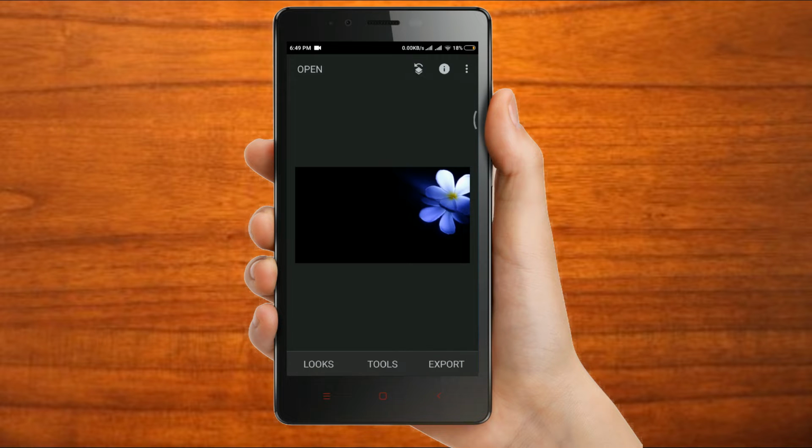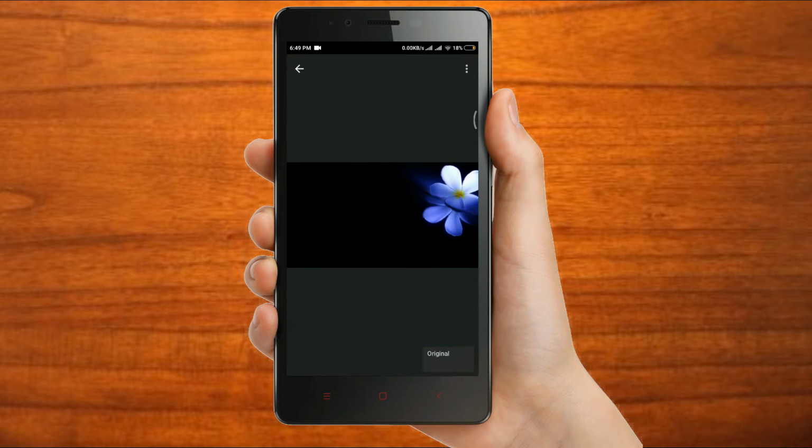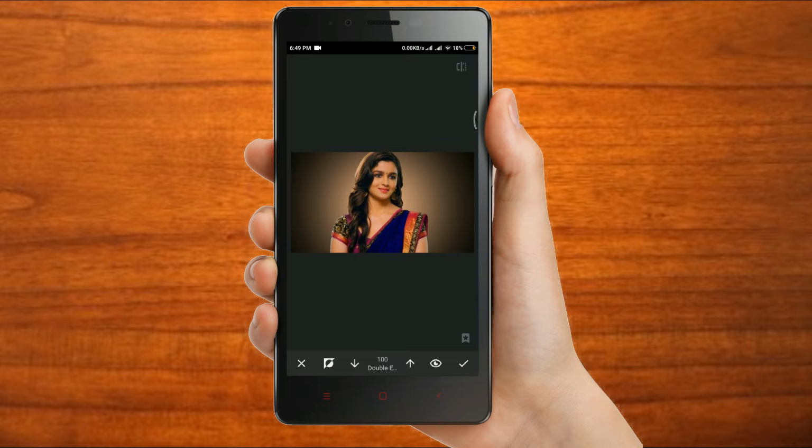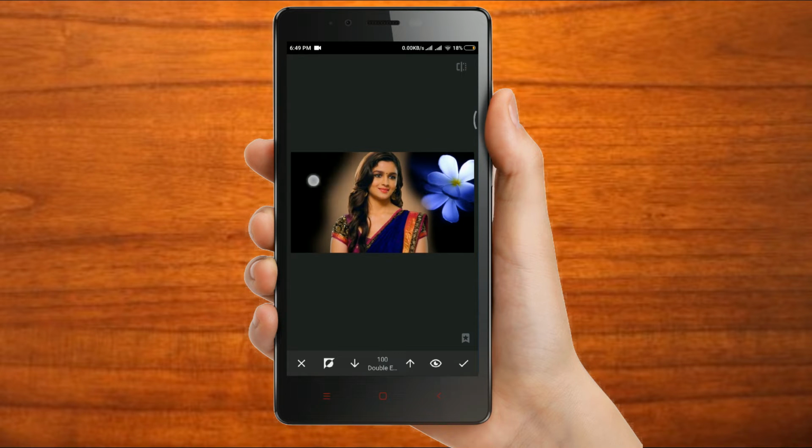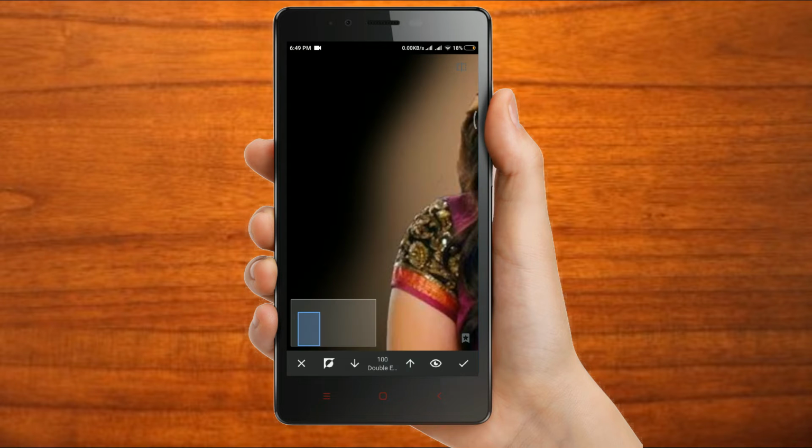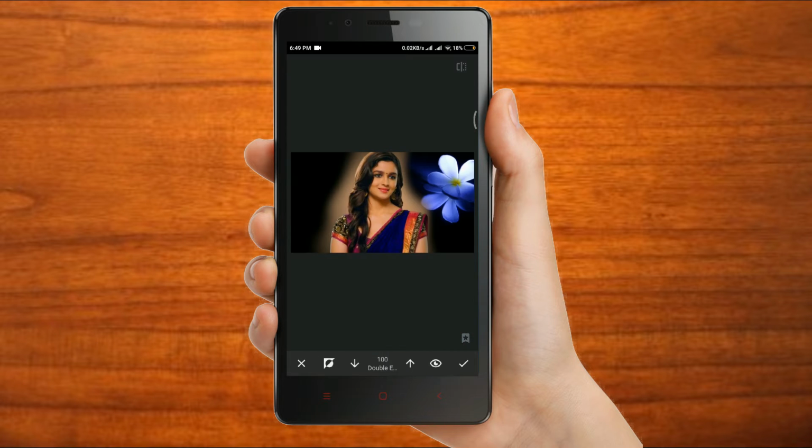Now go to this undo option and then click on view edits. There click on this double exposure. Check again, click on this double exposure and select the middle option. Now what we have to do is we have to use this brush tool and wipe off the foreground. That's it. This is a very important process, and make sure you don't wipe off the foreground image.